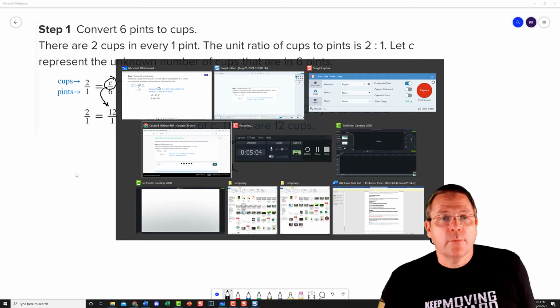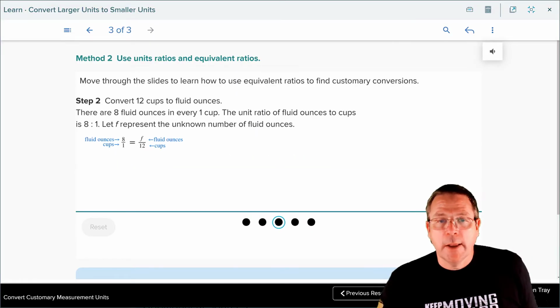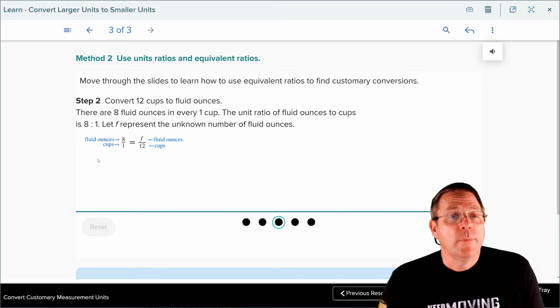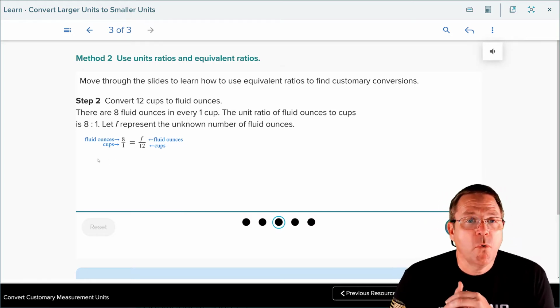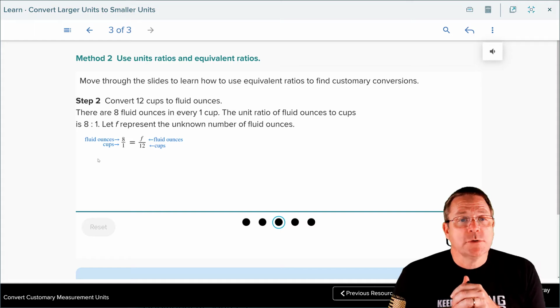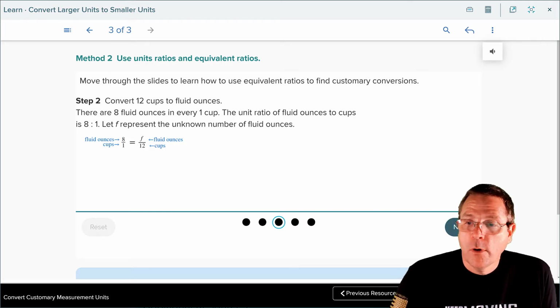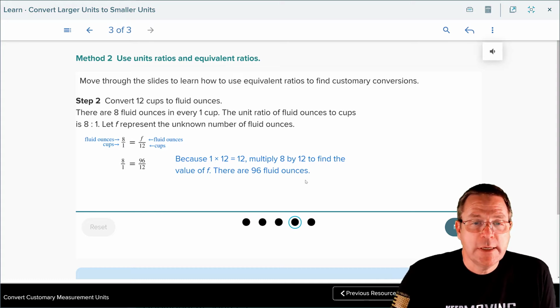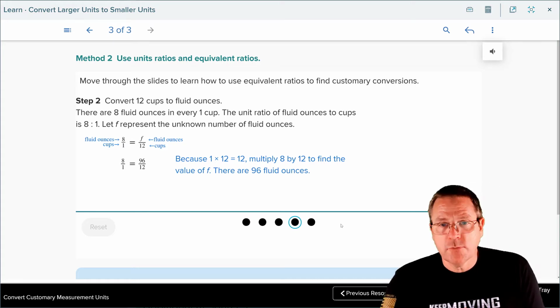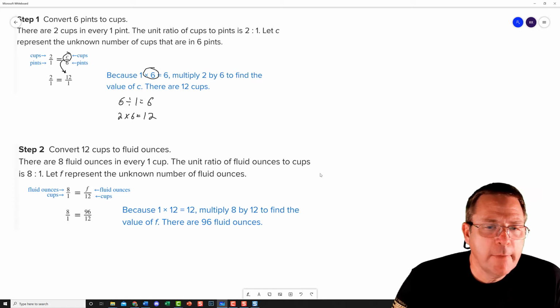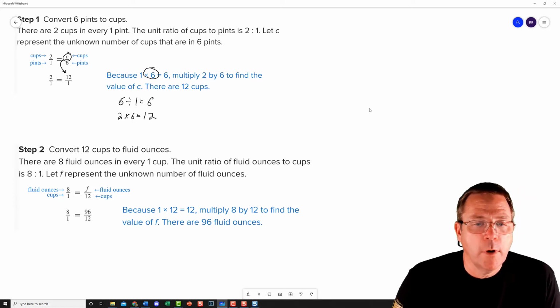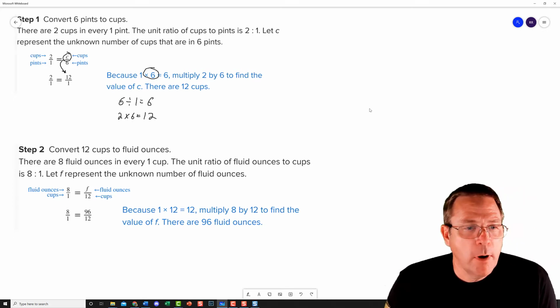Going back to the problems they gave us, we're going to hit the next button. And when we do, now we need to convert the 12 cups into fluid ounces. So from here, we have another problem laid out. We'll go ahead and hit the next slide so you can see what they said, and then I'm going to do another screenshot. And I've added that screenshot underneath my other one, and I'm once again going to help clarify where some numbers came from here.